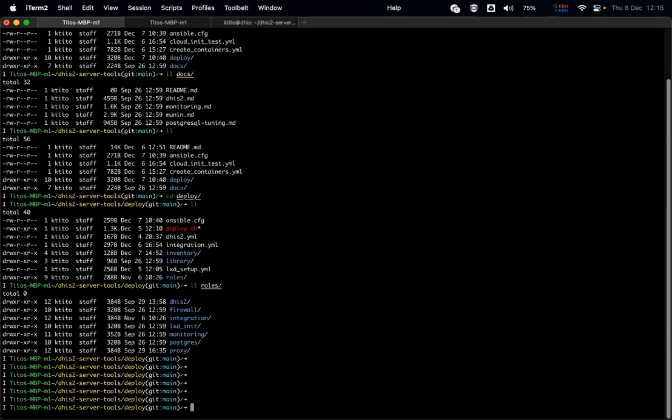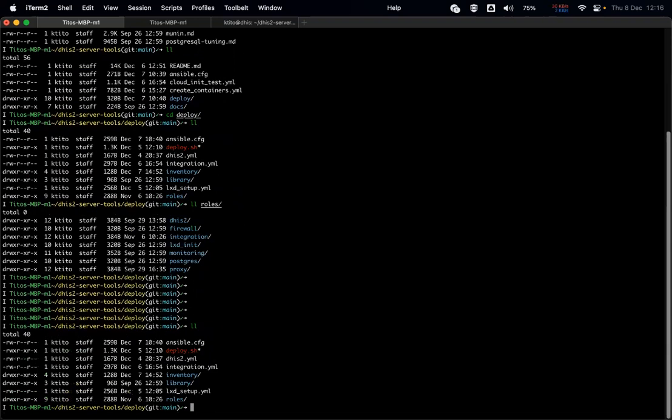We will also add, if need be, custom libraries, but right now we don't have libraries here. So we just have roles. And maybe in future, we want to further organize and have inventories and even the playbooks within their own directories. Yeah, so right now this is how it is set up, but it's going to change if need be in future.